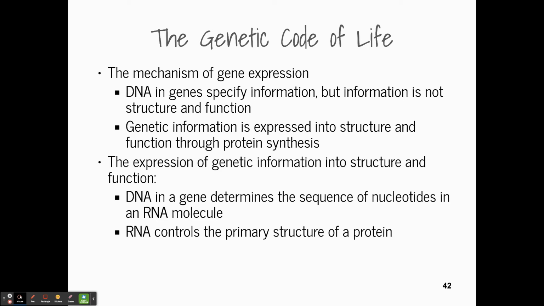All right. So the mechanisms of gene expression is that DNA and gene specifies information, but the information is not the structure and the function. So when I want a gene to turn on, the information is specified in the gene. The genetic information is expressed into structure and function through what is known as protein synthesis.